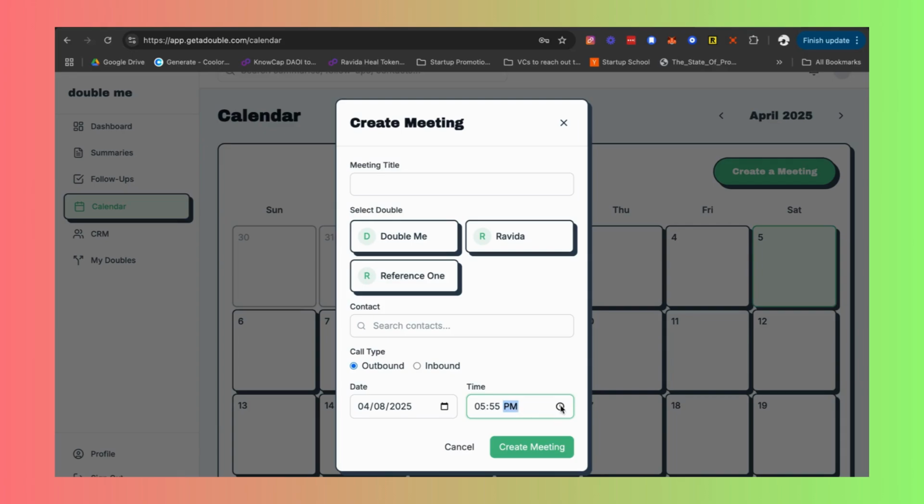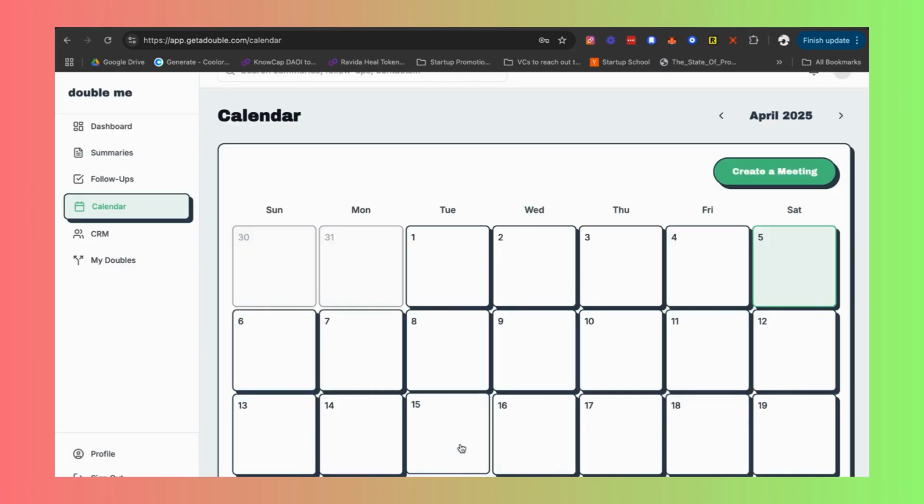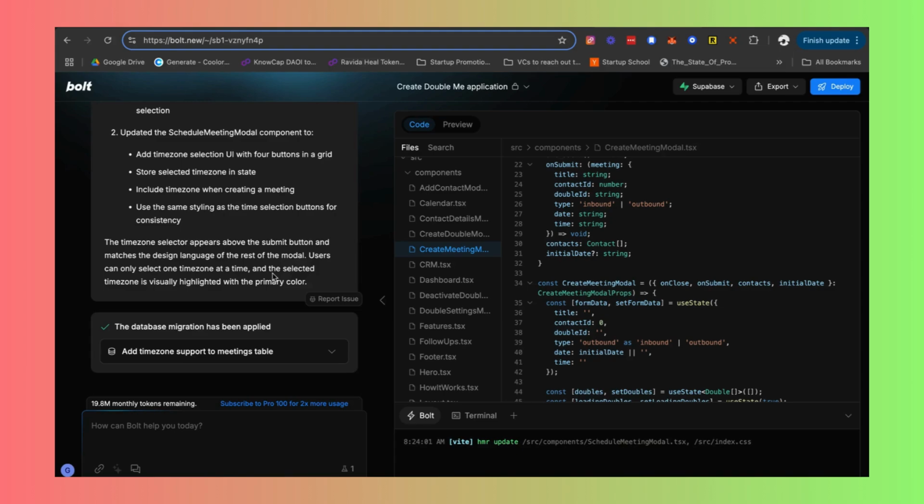Oh, PM. Okay. So below call type, you also add the options to the create meeting modal underneath call type.